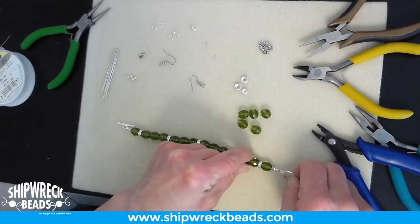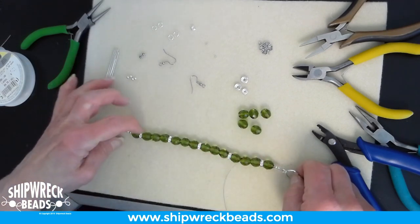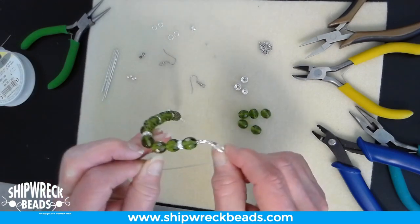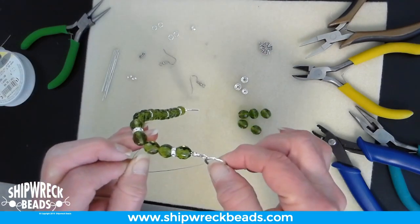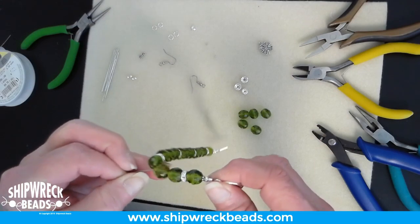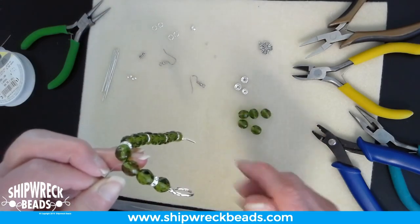And so just like we did on this end, we want the crimp tube to be close to the eye but not right on top of it. You want to leave some space there so this end will move as well and move freely. We again need to put this end up through that one, and so you want to make sure you've got wiggle room to be able to do that.